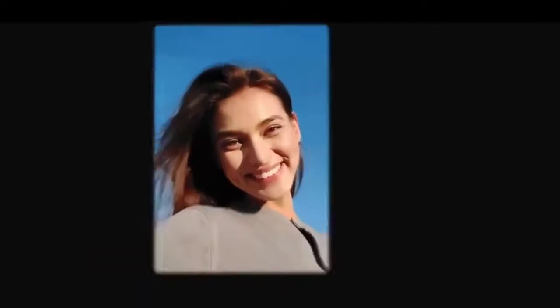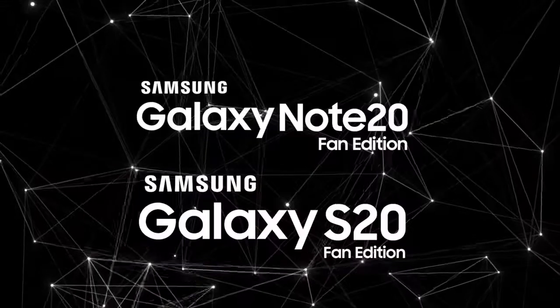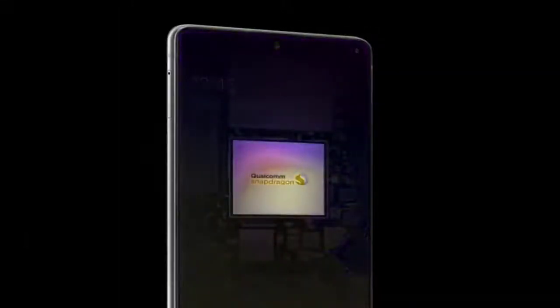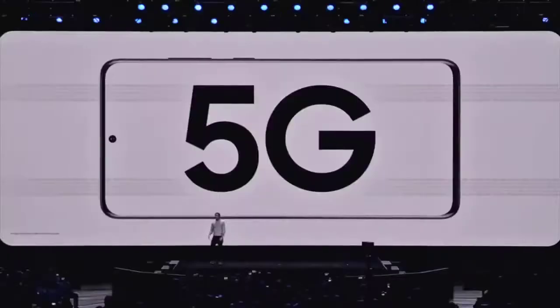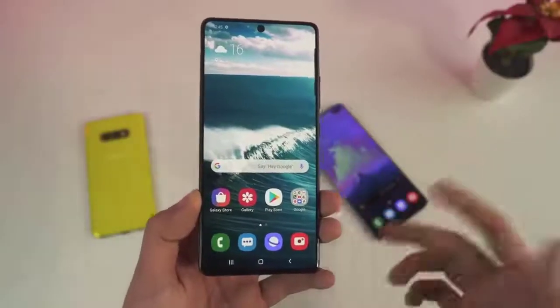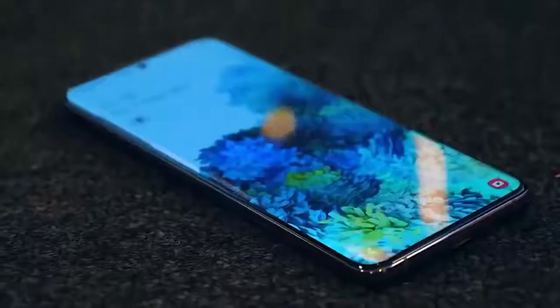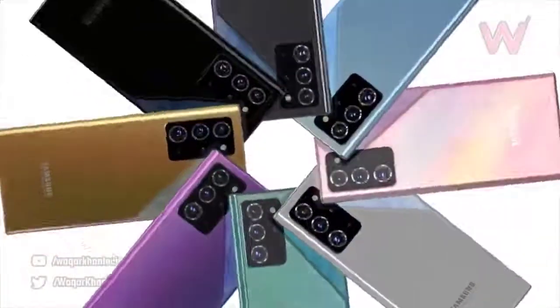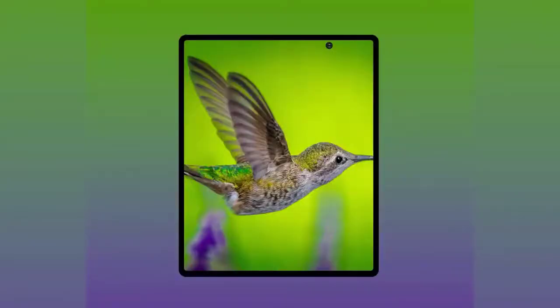Regarding the design of the Galaxy Fold 2 — if you think it has the best foldable design out there, that's understandable. It took a long time for the Samsung Galaxy Fold to hit store shelves, with years of rumors followed by months of delays, and the resulting product felt undeniably first-gen. If you're here to find out about Samsung's next foldable phone, you should also check out the Samsung Galaxy Z Flip review, which is quite a different beast to the Fold 2.